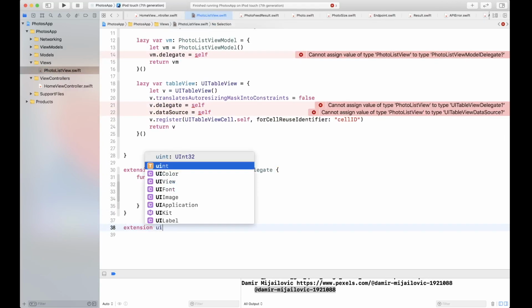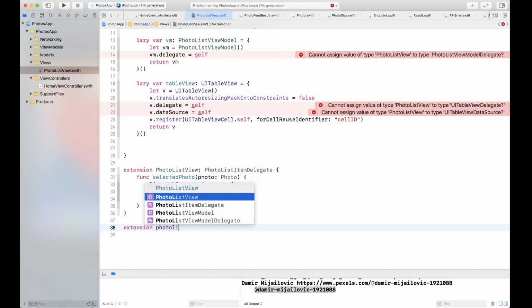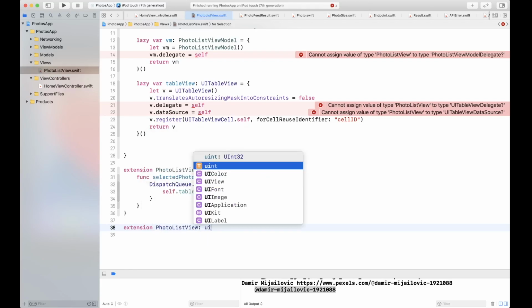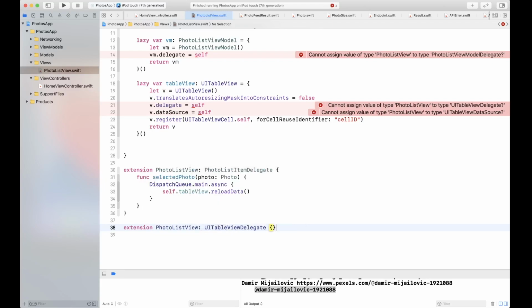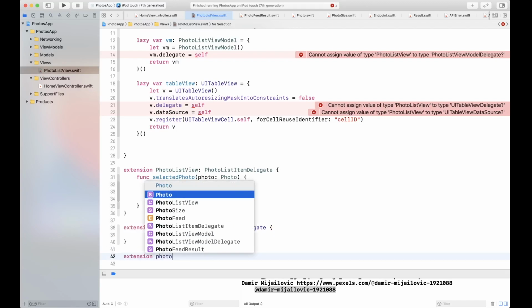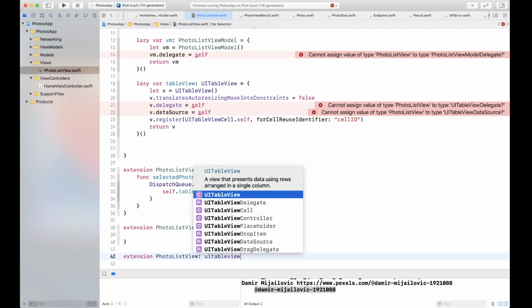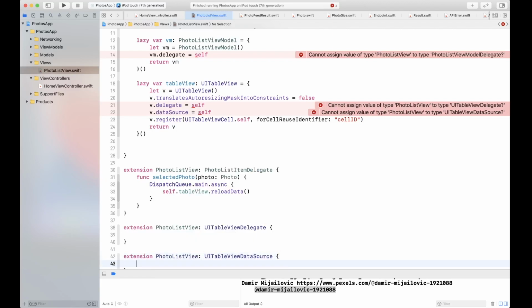Next, sorry, photo list view UITableViewDelegate, extension photo list view UITableViewDataSource.